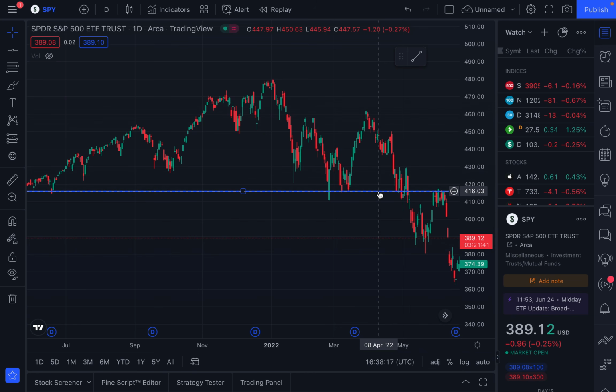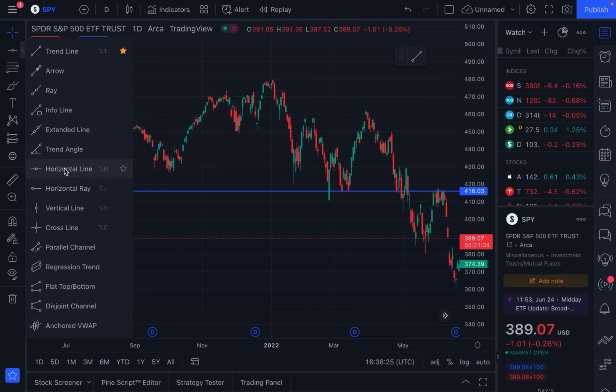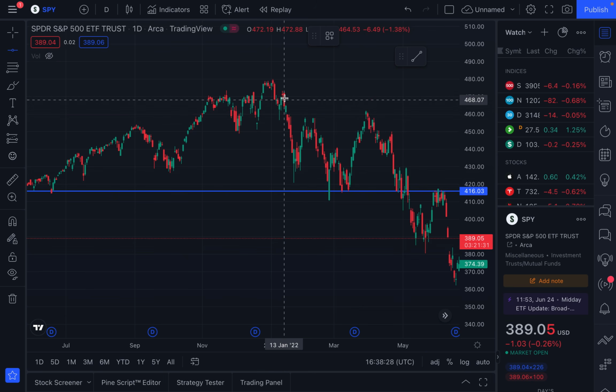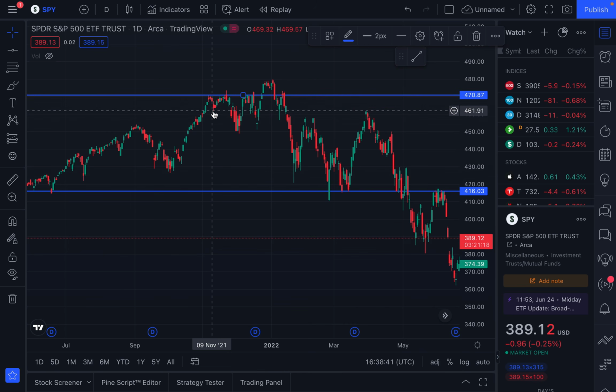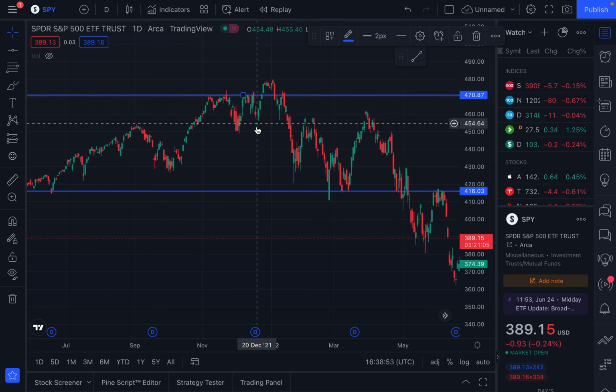So let's move on to resistance now. Let me draw another line here and click on horizontal line again. Let me draw a line right around, let's do right here, okay? So what do we see happening here multiple times? We see that it came up to this level, hit it, bounced back down, right? And it was a pretty nice swing. Again, these are the characteristics you want to look for. It came back up, touched that level, and again, a pretty big swing down. Same thing, came back up, hit it, another big swing down, right?